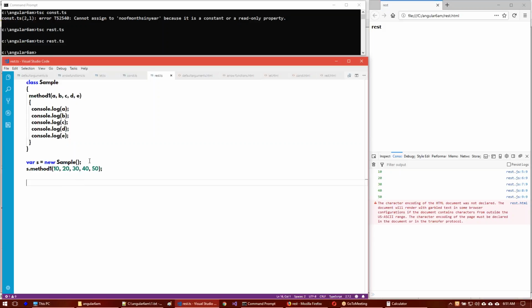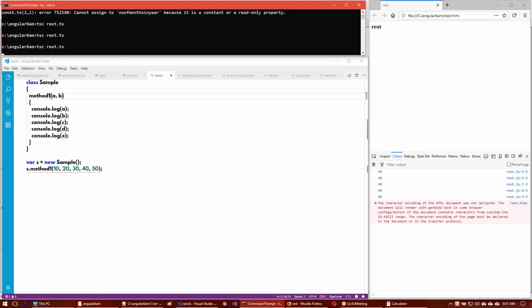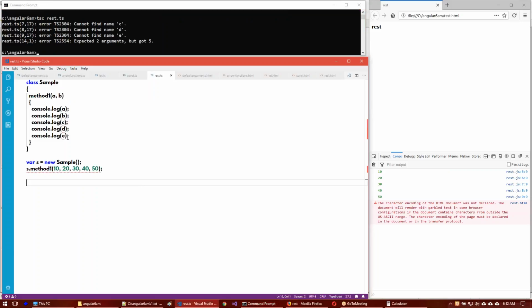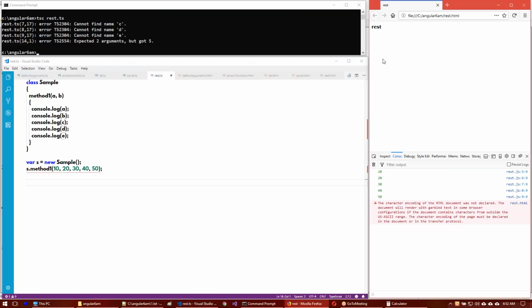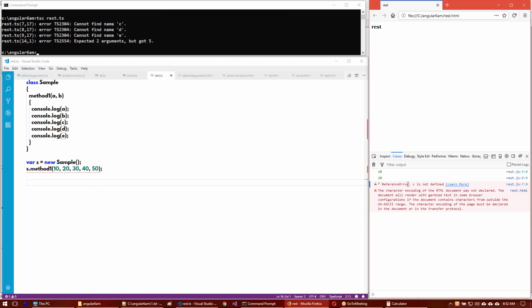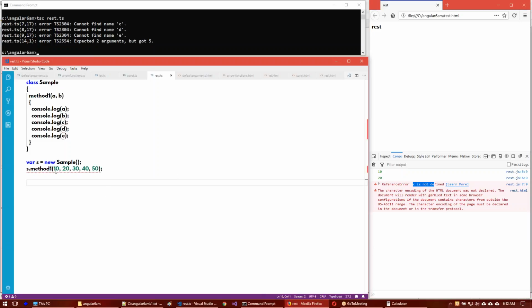Fine. Now, what if I am not giving this? I'm just giving A and B only. In such cases, C, D, E are not found. That's why it's showing an error. Even though forcefully printed, we are getting undefined in that case. It is showing an error also actually. C is not defined, it is saying. Even though we are supplying the values, since you have not received them, C, D, E are unknown here.